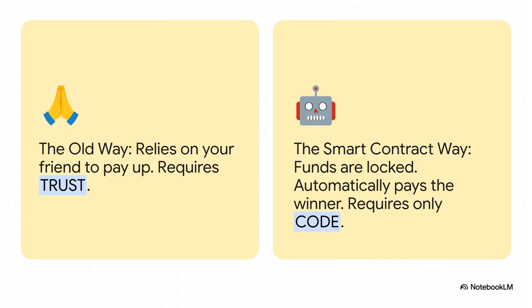And this example really shows the fundamental change here. The old way, it's all about trust, right? You make the bet, and you just have to trust your friend to pay you if they lose. But with a smart contract, you both lock your money into the contract ahead of time. The contract is programmed to automatically check a reliable sports website for the final score. As soon as that result is posted, it automatically sends all the money to the winner. Trust is completely removed from the equation. The entire process relies only on the certainty of code.